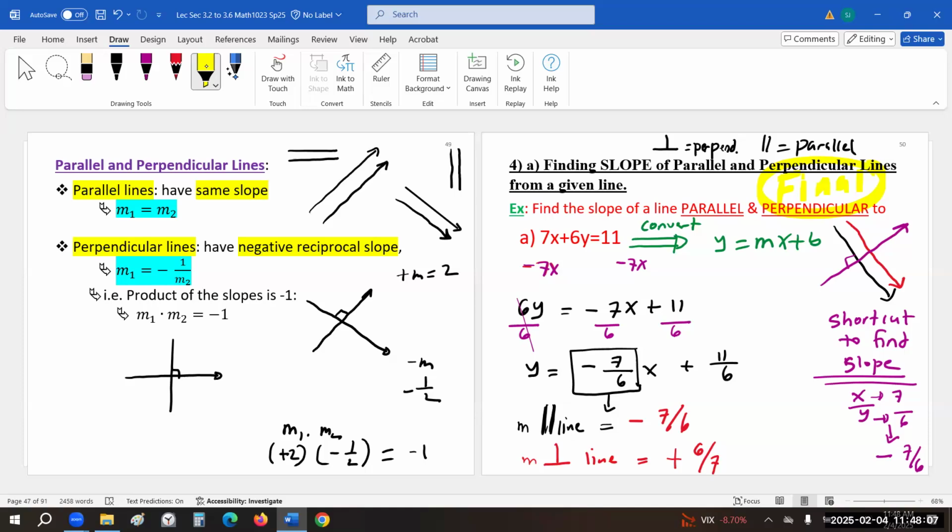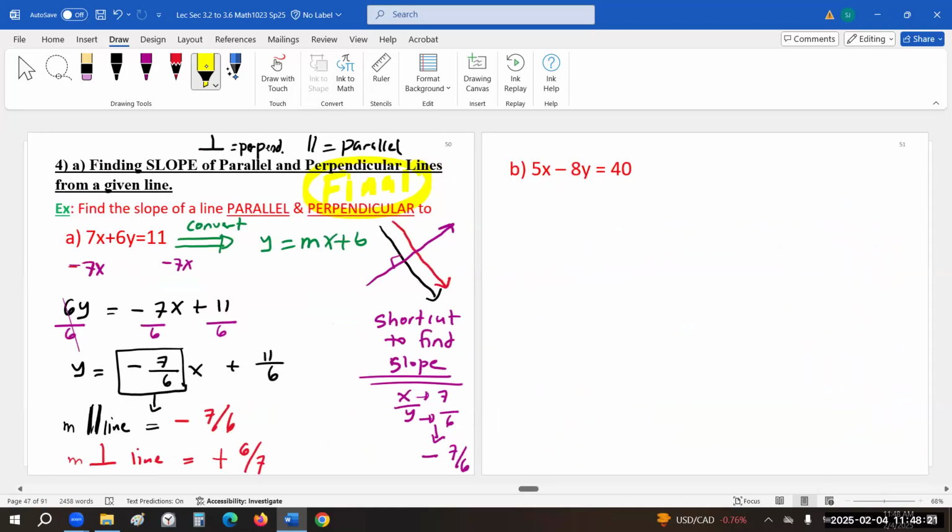As long as you make no mistake, to find the slope, yes, you can use the shortcut. But make sure you show me the work, like slope is this over that, and change sign. Okay, you try one. Remember, if you use the shortcut, it's the x term divided by the y term, x coefficient divided by y coefficient, including their sign, and then change the sign.